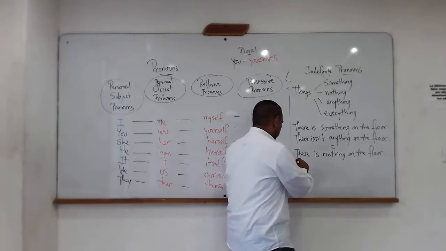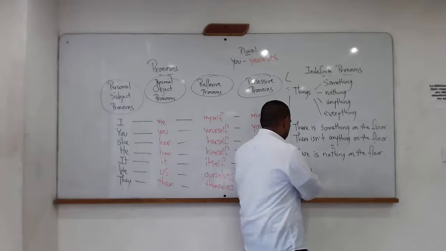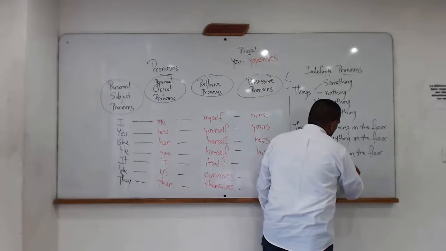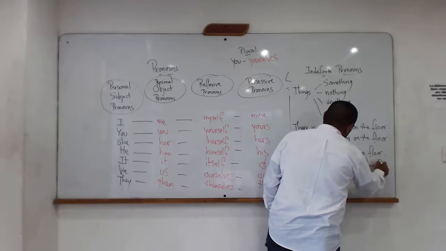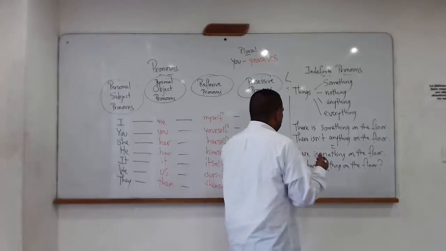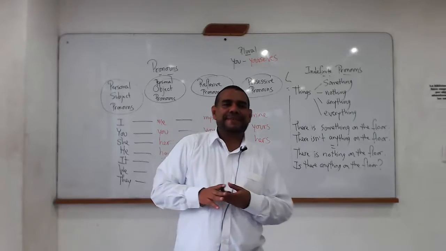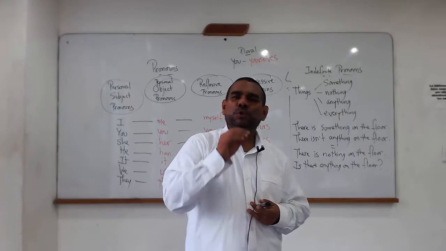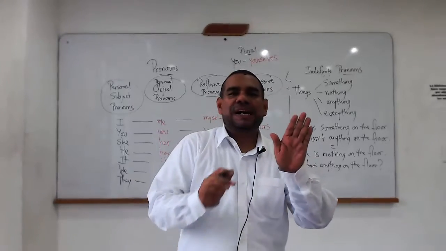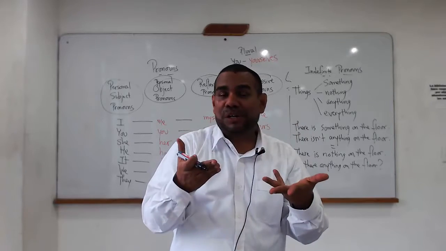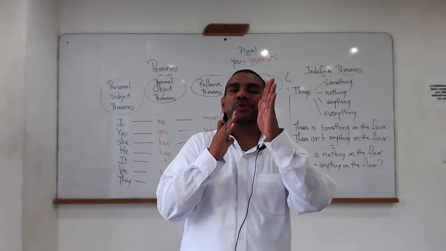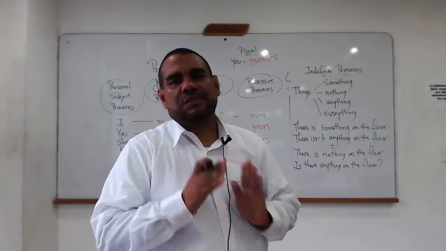In questions, we will also use anything. Is there anything on the floor? Okay, is there anything on the floor? In questions, when you don't have the intention of doubting about the existence of things somewhere, but you want to ask about other things, in that case, you can use something in questions.